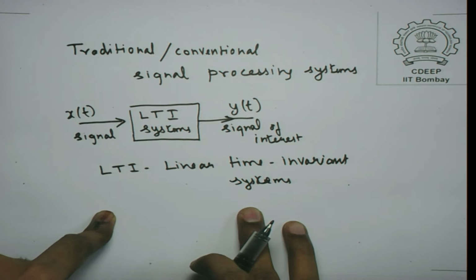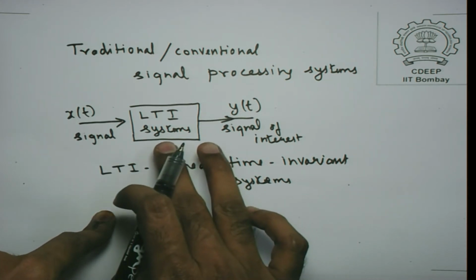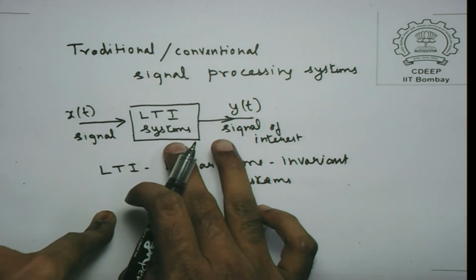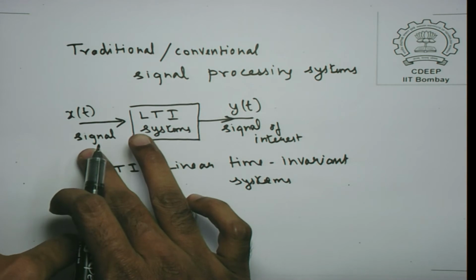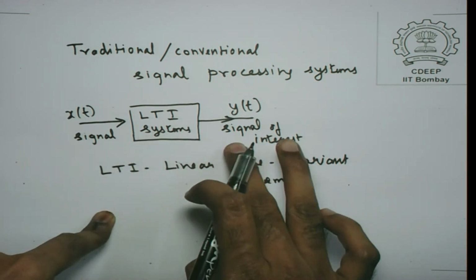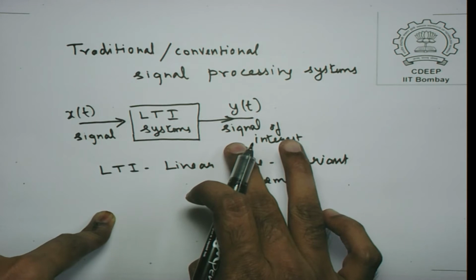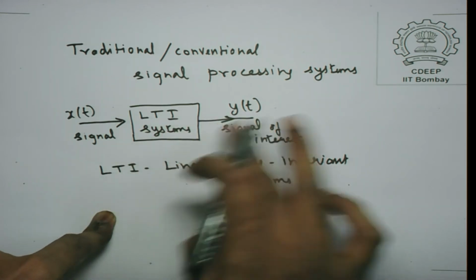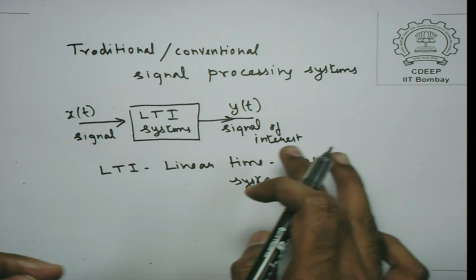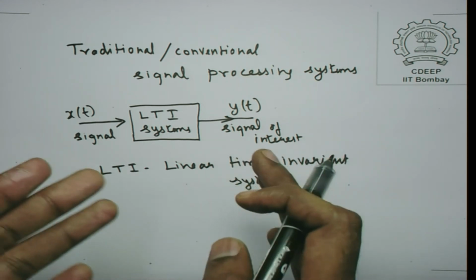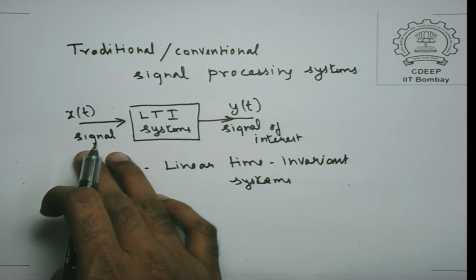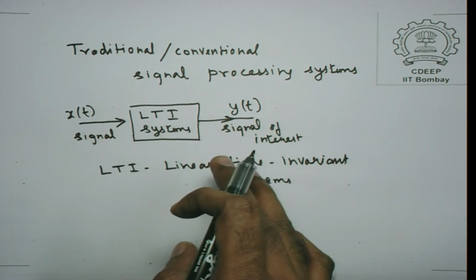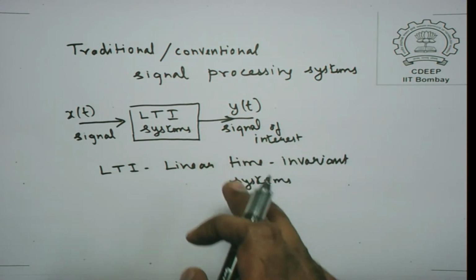In previous courses, you would have studied and understood more about these linear time invariant systems, which have very good properties, assuming your input signals are deterministic signals. Accordingly, depending on the applications which you are interested in, you could design such systems to get such outputs, which could be, let's say, filtering certain frequency components from a signal which has more frequency components, which is typically a filter, and this is what we are more used to.